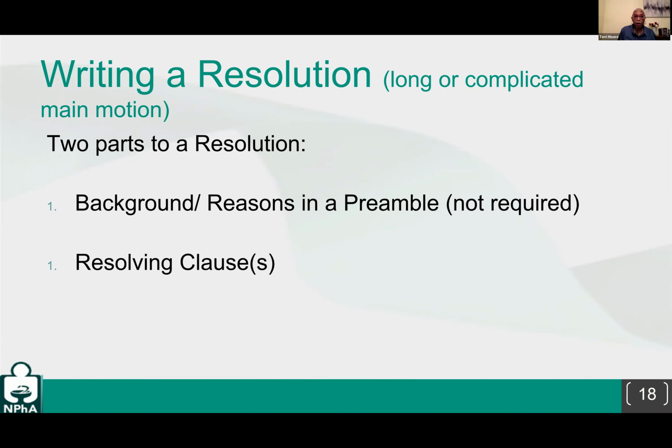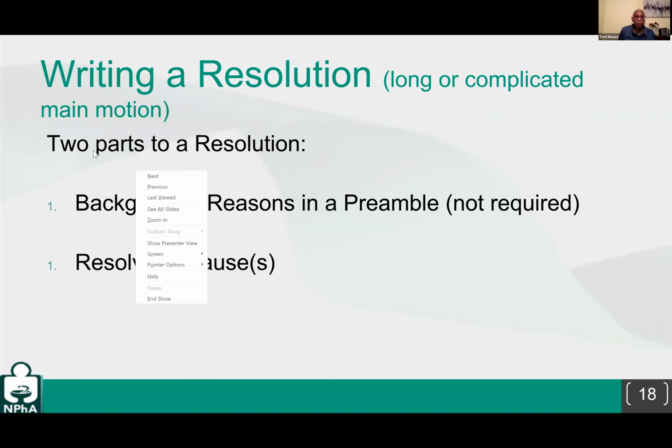And then the second part of the resolution is what's called a resolving clause, and that's actually the motion or the recommendation for what should be the action that should be taken or the position that should be taken. And so we're now going to look at how we build these two parts of a resolution in the correct manner according to Robert's Rules of Order.